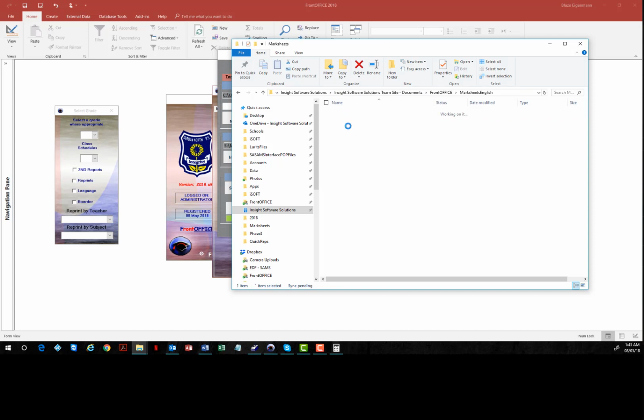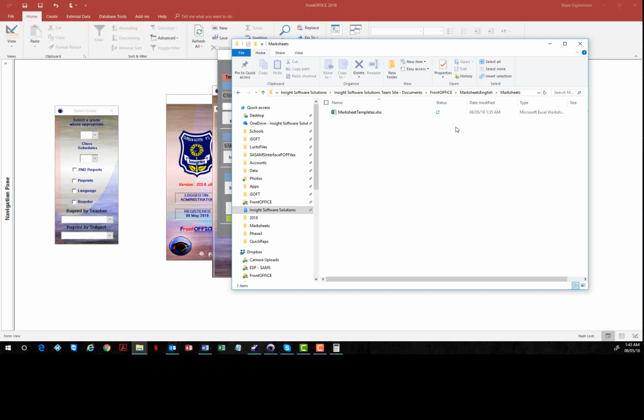So you can then just go into your Marksheets. It'll create in this folder here, English Marksheets. It'll create your term 2, phase 1, 2, 3, 4. You can go in there and just delete all the other classes and leave the English ones in there. So that may be quicker doing it that way around, especially if you have to redo them.